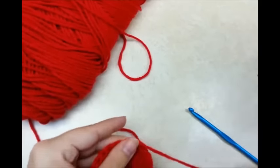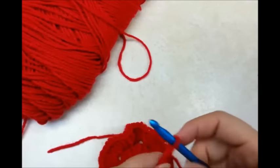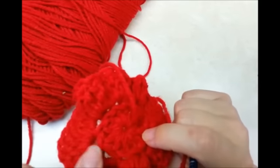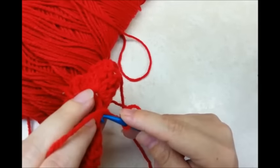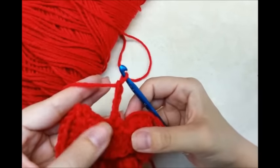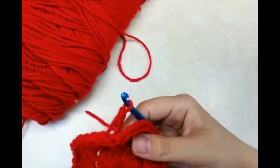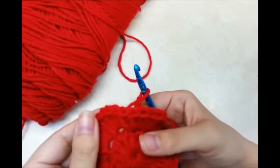I'll go ahead and hide this tail a little bit later. So now I'm going to start again with a slip knot. And now we're going to be working in the back loops that we didn't go into before. Here's the back of my project and here's the back loops — you can see them. So you can start anywhere that you want, kind of fold these ruffles down so you can see, and go into the back loop of any one of the stitches and pull through that slip knot on your hook. Do a chain 3 which is going to count as a double crochet. This time around we're going to put 2 double crochets in the back loop of these 12 stitches, so you'll need to have a total of 24 double crochets at the end of this round.